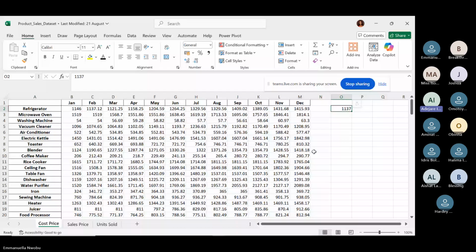Just work together as a team and get it done. Mind you, these figures here are fictitious. None of them is based off the actual market price. Please, they are fictitious. I just assumed them. So, any further questions?